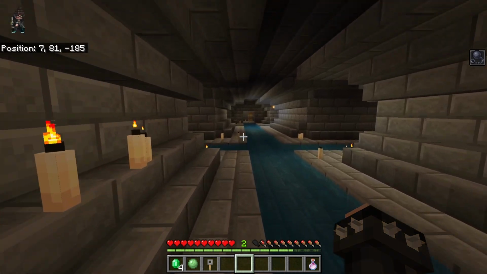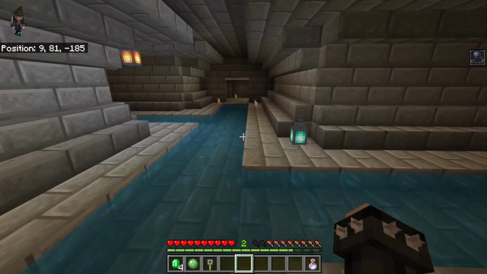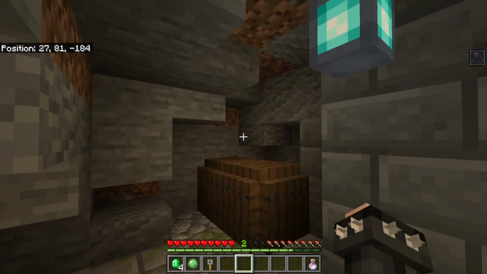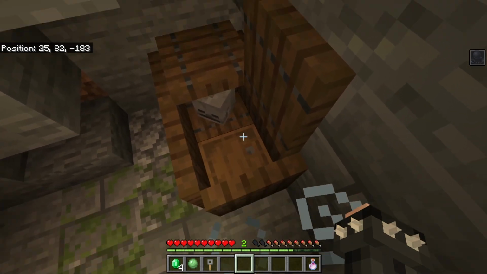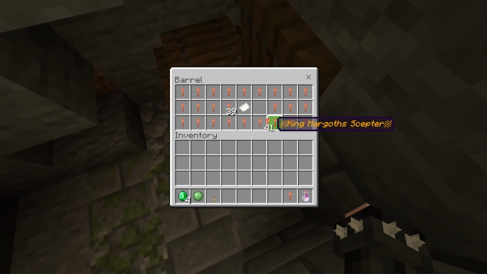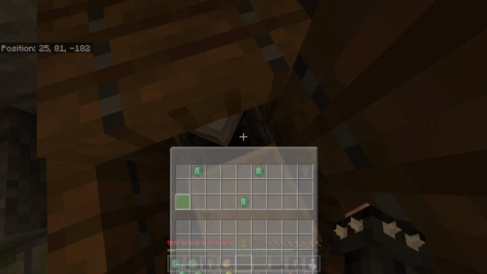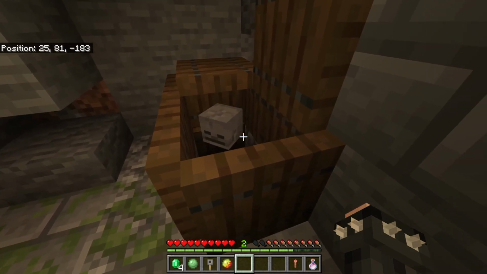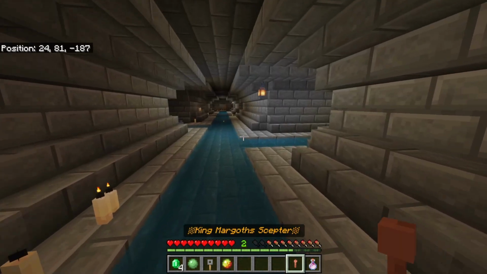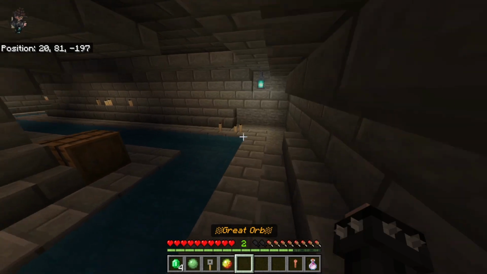Is that where I came from? I think it is. Oh, there is a Ravager there. There's a barrel over there, but I want to see what's in here. A casket. King Margoth's scepter. Okay. This also looks important. And I believe we heard about this. A secret. We'll take this great orb. I believe we heard about this scepter in the lore books we were just reading. I think this is something to do with they used this scepter to make the potion out of the poison on it or something.